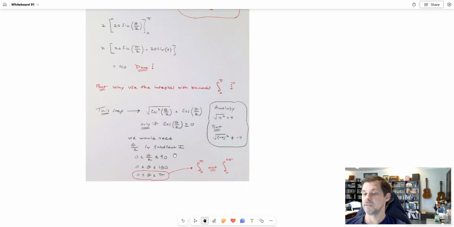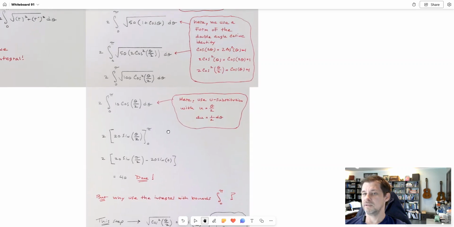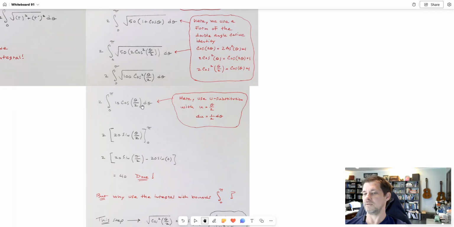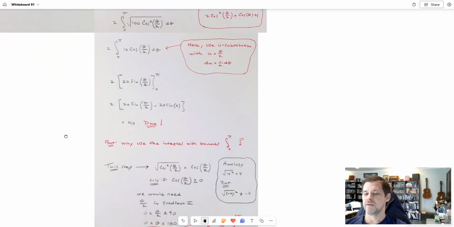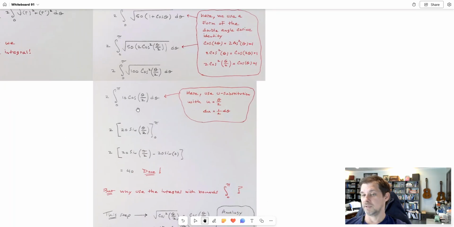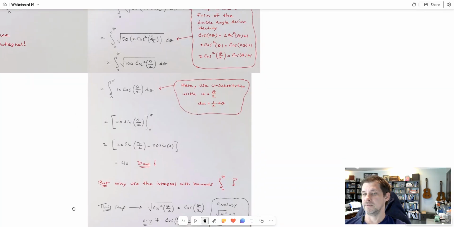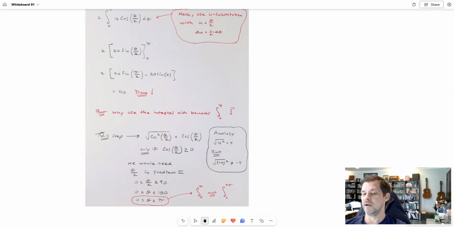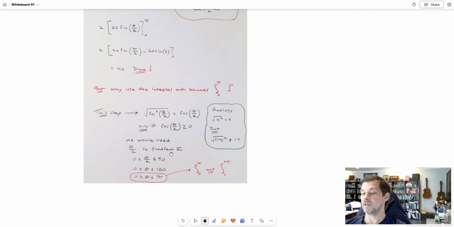Once it goes into quadrant 2, then cosine is going to be negative, and you can't actually do this step. If theta over 2 went into quadrant 2, then we can't go from here to there, and so we can't finish the problem. Well, not without some other complicating technique. So as it is, I can't go from here to there. So I need to guarantee that theta over 2 is in quadrant 1. What's that look like? Theta over 2 is between 0 and 90.